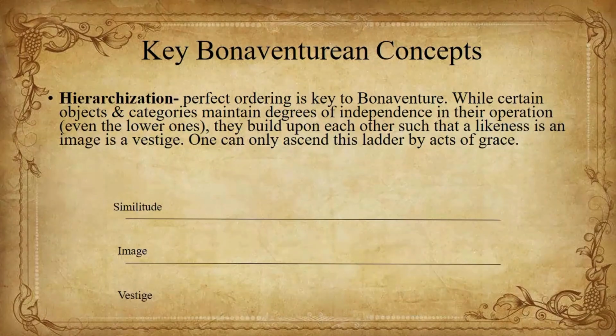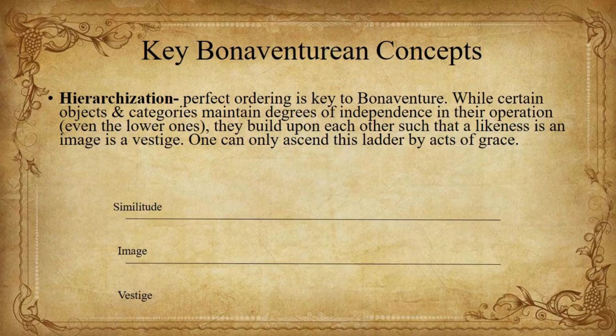Related to this, there's also a strong sense of hierarchization, and perfect ordering is key not only to Bonaventure but honestly to the entire Franciscan order itself. This is one of the key themes, and I really wish, as we make our way back into recovering some of our scholastic identity as Catholics, to see a return to certain concepts that we dropped because of conversations with the reformers, then later with skeptics and later philosophical understandings, and their rejections of things we had categorically used to make sense of the world. I don't think it was ever necessary to drop these things, and hierarchization is one I would love to see return. If you're dealing with a philosophical skeptic, maybe you won't talk about hierarchization, but among Catholics, we should be having these conversations.